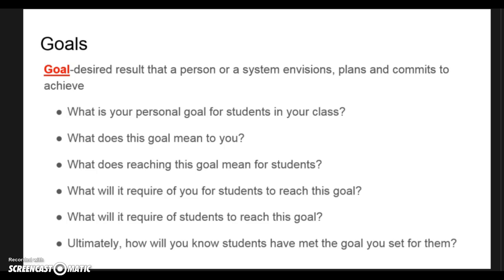So again, the more information you know of students, the more you're able to navigate some of those situations with ease. And so again, I want you to spend time getting clear on what you actually want for kids. And that may mean, I want 90% of my kids to show up, which is a goal that we all have. And I want 90% of my kids to pass their exit ticket. And by passing this exit ticket, that means that my kids are going to be able to do X, Y, and Z. And that connects to their long-term goal because blank. Right? So get really clear on what you want for your students.